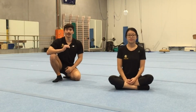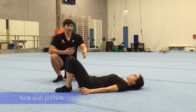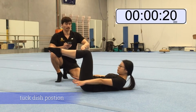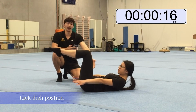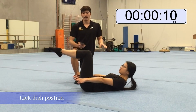Okay guys, first exercise for today is a tuck dish position. So you're going to start lying down on your back. As you can see, Beck is in her dish like before, but we're only focusing on the upper half, so your knees are bent here. You can start now. So when you are holding, just some things to remember are that your lower back is touching the floor, head is neutral, and that's halfway now.